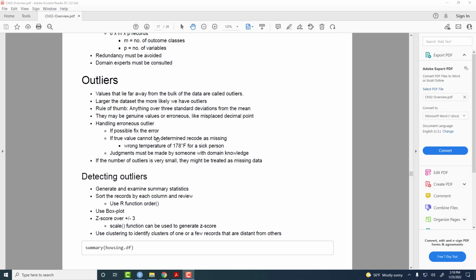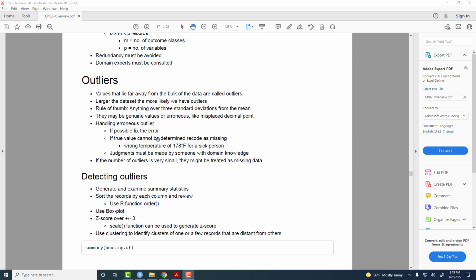Another alternative is to erase that value, keep the observation, and make that value into a missing value. Then when you have a missing value, there are ways to handle missing values. We'll talk about that in a few minutes. So you look for outliers, and if you find a mistake, you correct it. If you're not able to correct it and it's a mistake, then code it as a missing value, or if you have enough observations, throw that observation out.